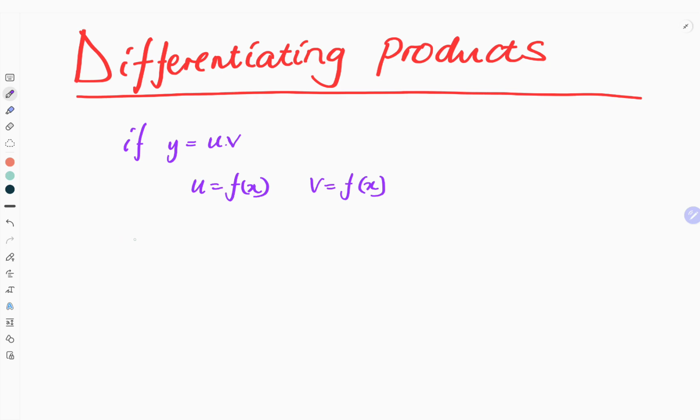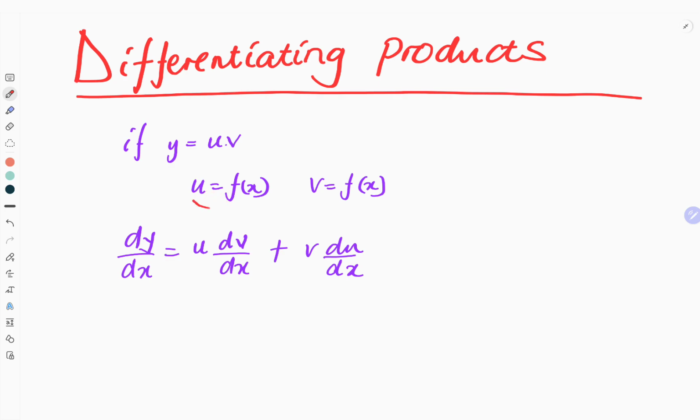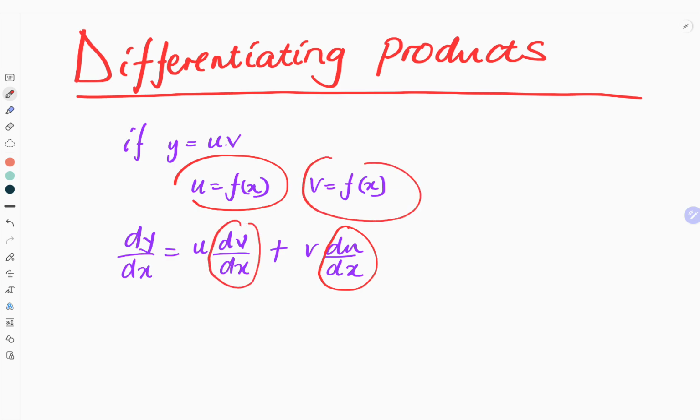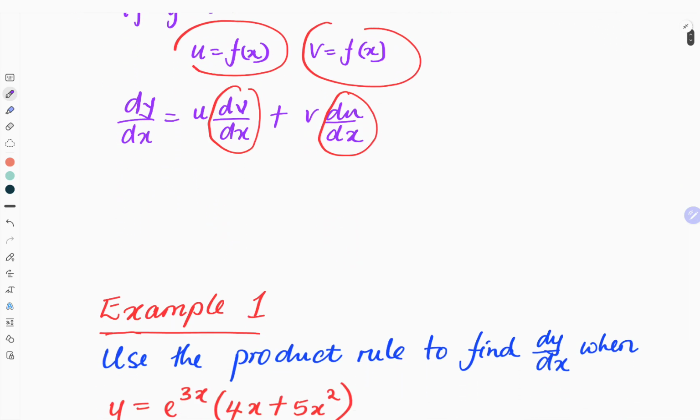Then the derivative, dy/dx of that, will be equal to u multiplied by dv/dx plus v du/dx. So what you have to do in simple terms is find the derivative of the u function and substitute it here, find the derivative of the v function and substitute it here, and put in your u and your v. Then you simplify the whole sum. Okay, let's get into some examples to explain this.